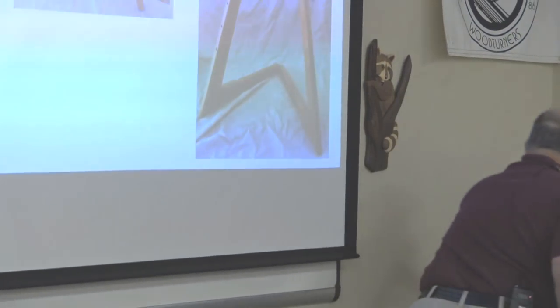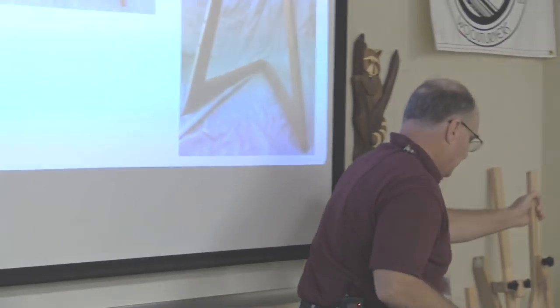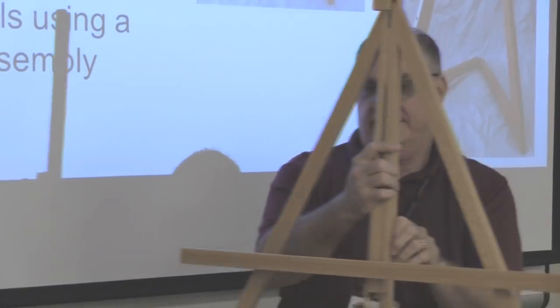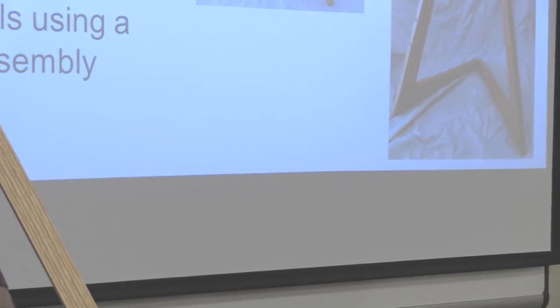Those are the smaller easels. Let's go up to something a little bit larger. I don't know if this will be better here or up there. There, okay. It's a larger A-frame easel.